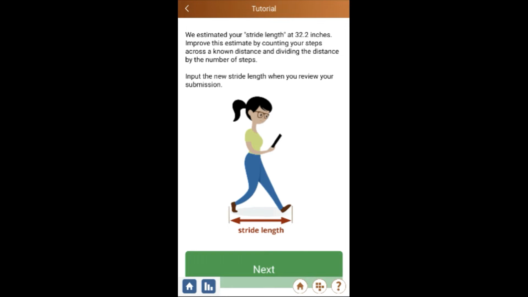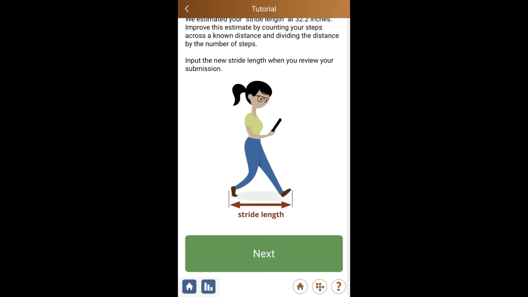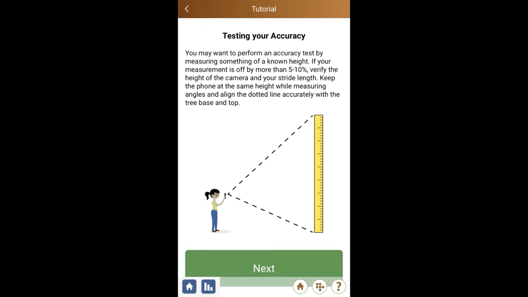So there's a spot on the app in the review section where you can actually change some information. And there's one box called distance to tree. So what we recommend is, if you're on a slope having to walk downhill or uphill to the base of the tree, we ask you to take a tape measure and measure the actual distance from where you took the observation to the base of the tree, because that will allow us to have that exact distance. And with that information and those angles that you measured previously with your phone, the app is also able to estimate the height of the tree.